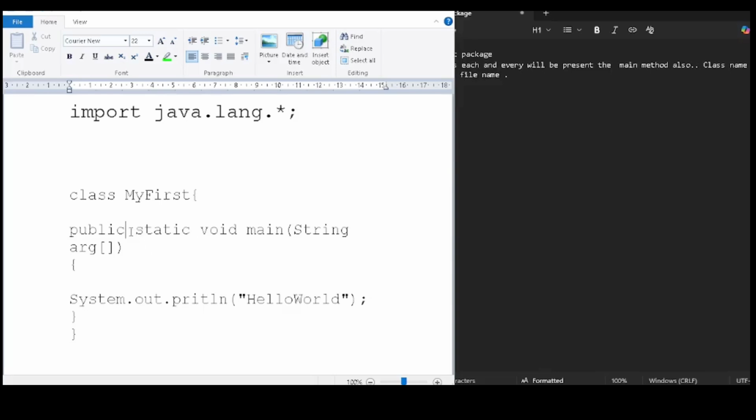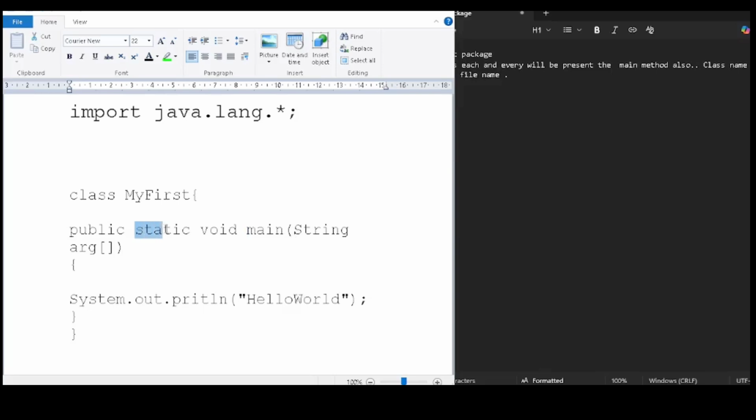We also know that void is the return type of the main method. And String args is basically the command line argument. You don't need to worry about this command line argument at this moment. I will show you in a separate lecture.